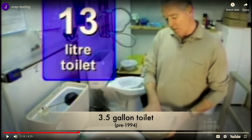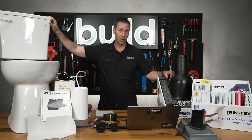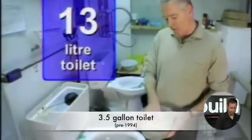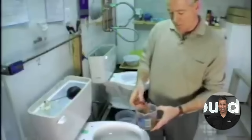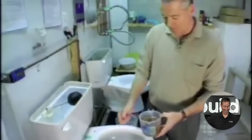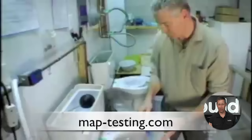So first off, this is where we came from. If you're old enough to remember the big toilet tanks — the ones that would hold four or five gallons — they actually didn't always flush very well. This old-style testing: back then, all they did was sponges and a little bit of random paper, and they would see what these toilets would flush. This is an old video, at least 10 years ago.